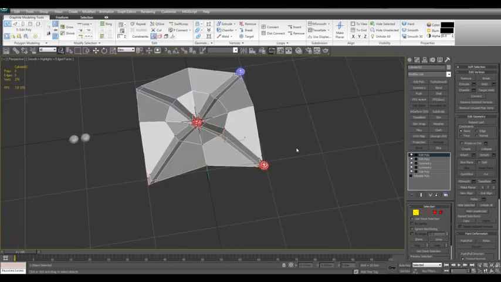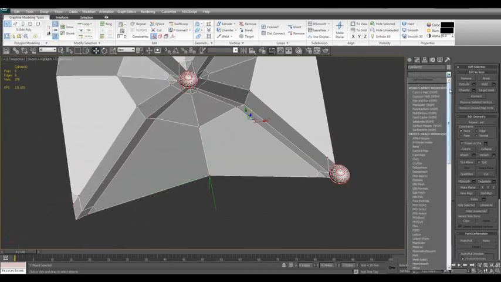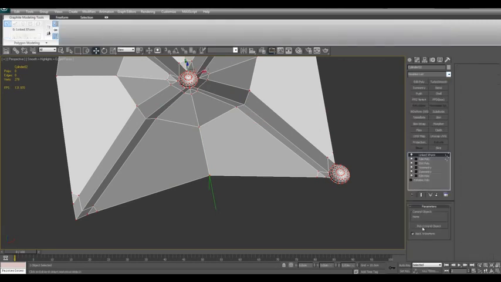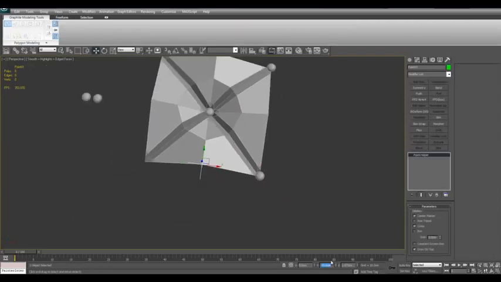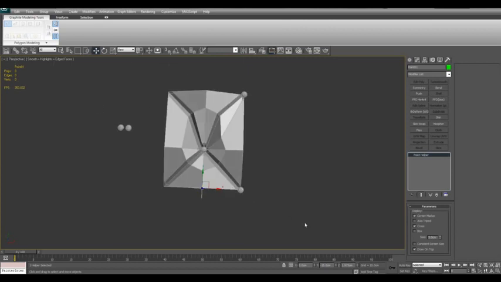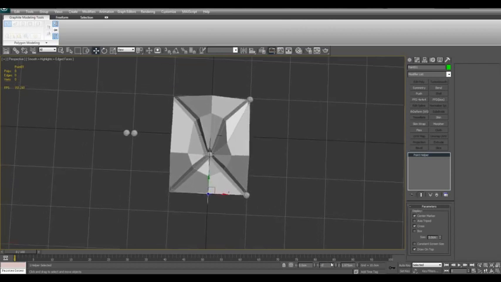vertices, and I will go ahead and apply the linked XForm modifier, and under pick control object I will go ahead and select this helper. Now I can select the helper and move it to, let's say, -15, -20.